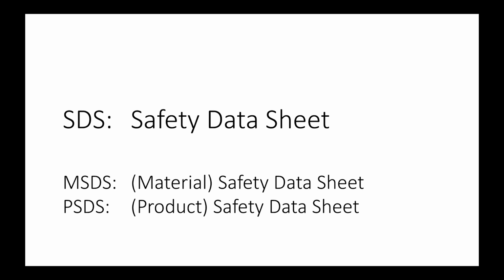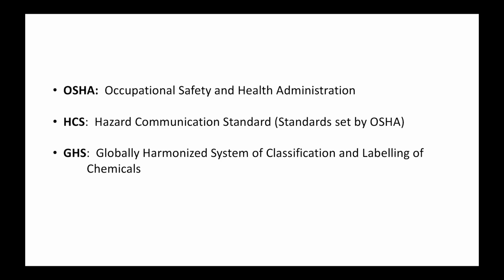Okay, so for a few decades, the material safety data sheets, the MSDS, have been the backbone of OSHA's hazard communication standards. The hazard communication standard has recently been revised by OSHA to align with a global harmonized system of classification and labeling of chemicals. Okay, so let me explain who these entities are.